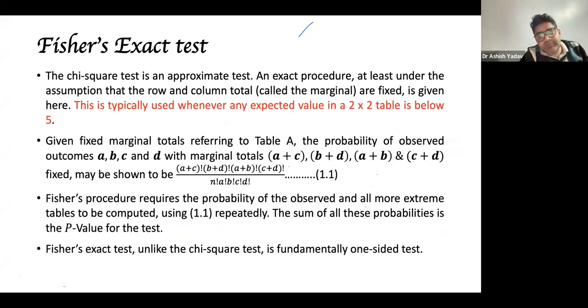Fisher exact test. Okay, this is a test. All of you have not written the chi-square test because all of you are familiar with that test, I feel. The Fisher exact test is a test we use if the expected cell frequencies are less than 5. It is generally used in a 2x2 contingency table, and we use the test statistic given in equation 1.1 to test whether the risk factor and your disease are associated or not.